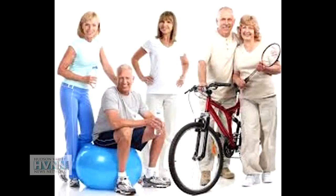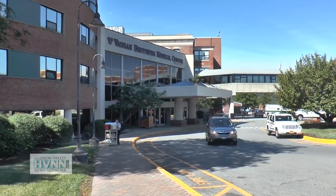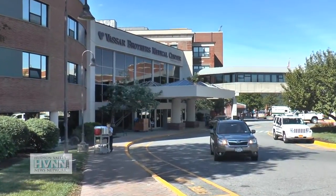Research has shown that Americans are living longer, and that means more wear and tear to knees and hips. Makoplasty is a robotic-assisted procedure where the surgeon is actually doing the procedure with the assistance of this computer-generated robot. The Makoplasty procedure has been performed over 100 times this year, and Vassar Brothers Medical Center is the only hospital between Westchester and the Canadian border to offer the Makoplasty technology.